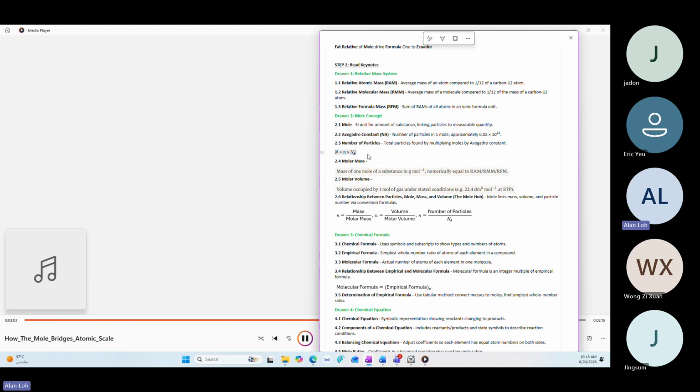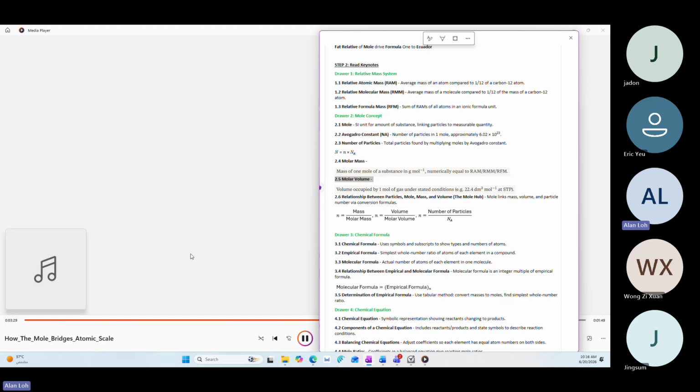And the cool part is this works across states of matter, too. Right, because the textbook notes that at room conditions, 1 mole of any gas always takes up exactly 24 cubic decimeters. But wait, why doesn't the size of the individual gas molecules change that volume? Because gas particles are spaced incredibly far apart. The physical size of the atoms or molecules themselves is just negligible compared to the vast empty space between them.